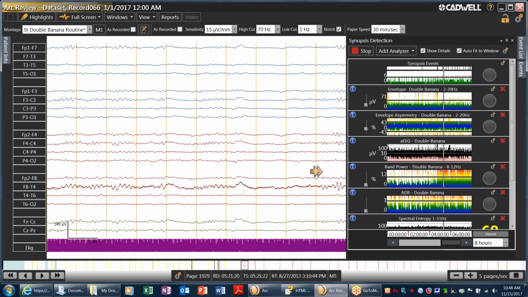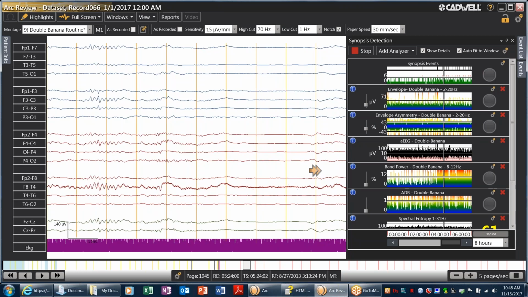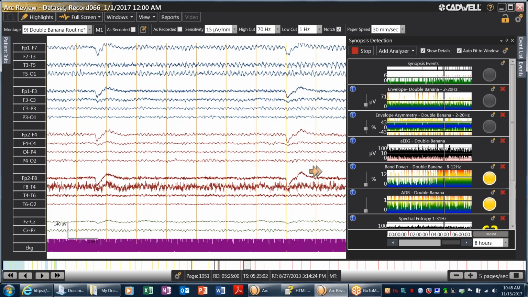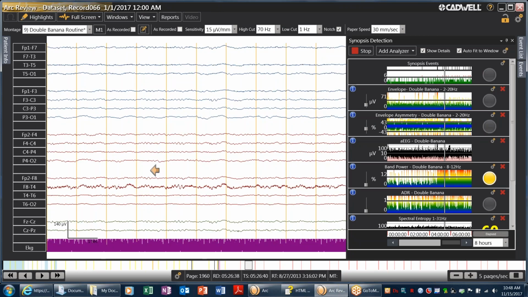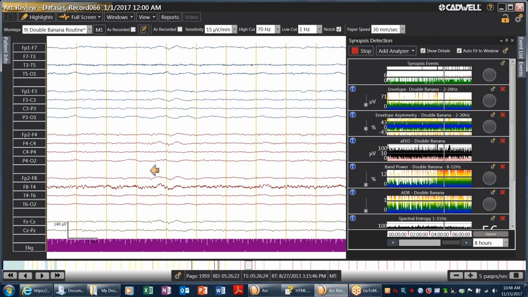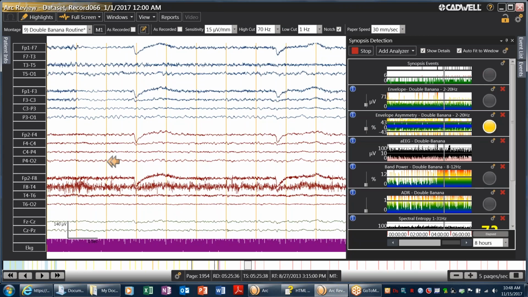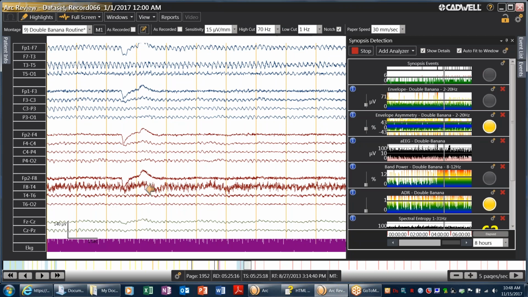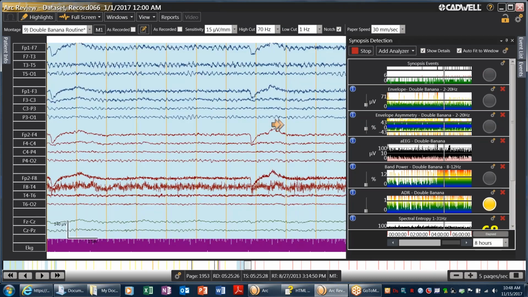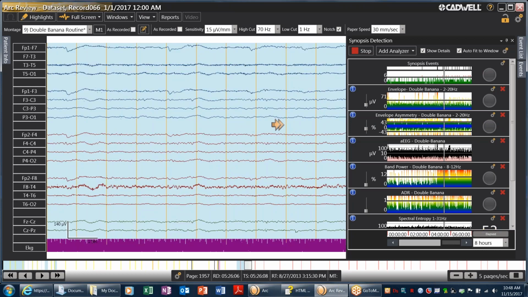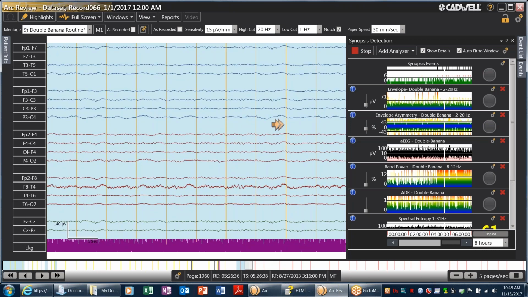Trying to see if there was any kind of nursing interaction to get a look at reactivity. You can also notice there's not a lot of EMG with these seizures. As you look at the seizures go by here, this is probably noise on this channel, but for a left-sided seizure, you don't see EMG on the right. That would suggest maybe a facial twitch or something else. This is probably a fairly subtle or non-convulsive, non-clinical event.